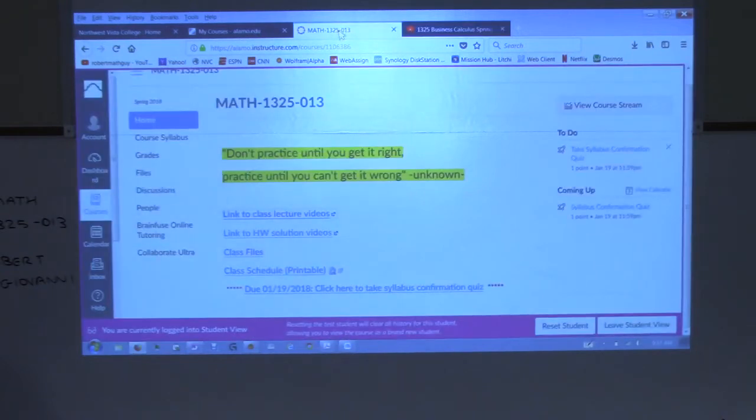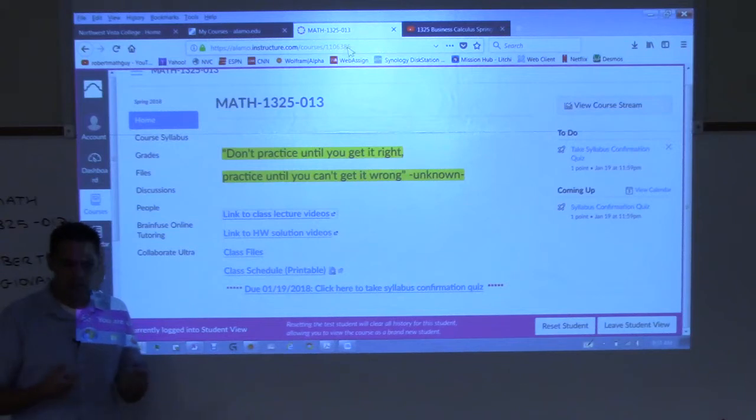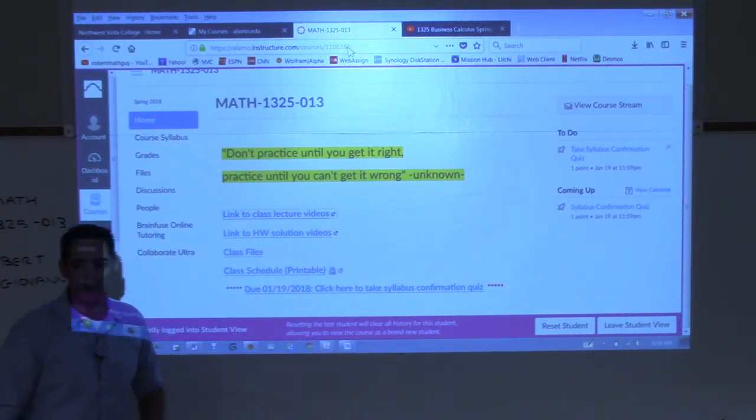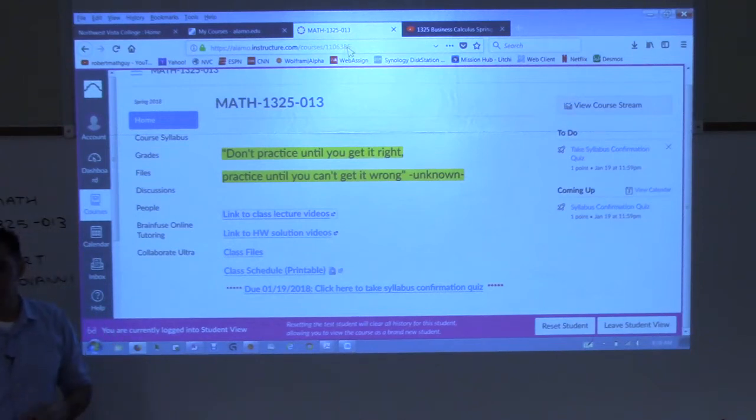So the idea behind that is there's 2 reasons for it. Number 1 is if you miss class, because you're allowed to have absences, okay? You just can't have excessive absences. If you miss class, you know that feeling when you come back and it feels like you're in a completely different classroom, like what happened while I was gone. Okay, you have the video to go to. So I would encourage you, if you miss class, to watch the video and then contact me if you have any questions, all right? So don't call me or text me or email me saying, hey, I missed class, what did we do? Because all I'm gonna tell you is go watch the video. That's what we did, right?